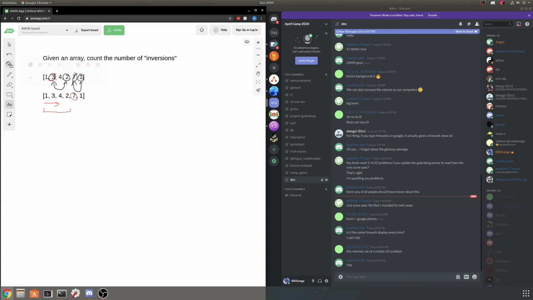So maybe if I get a more complicated example, something like, I don't know, something like this, for example, then you know that, I'm going to make this mistake every time, aren't I? Then you know that for this 3, all the numbers that make an inversion with it to its left are the numbers that are bigger than it. So 5, 7, and 9. And not 3 because it's equal.